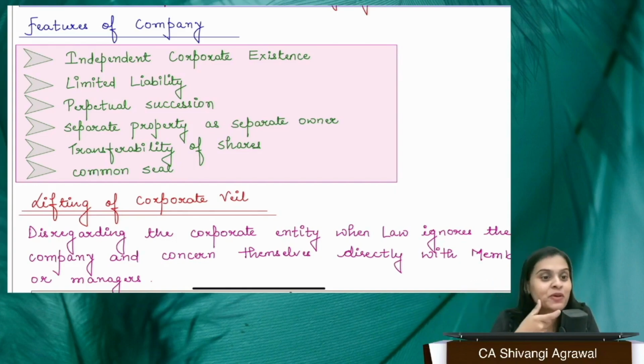Okay. So I'm only liable for the amount which I've not paid on shares or which I have undertaken as a guarantee. There are two types of companies when the company is registered as a limited company. It could be limited by shares or it could be limited by guarantee. We'll read it. Then comes your perpetual succession.